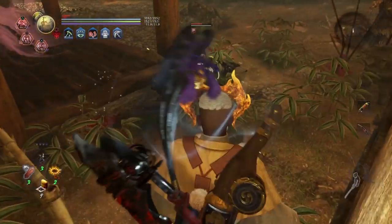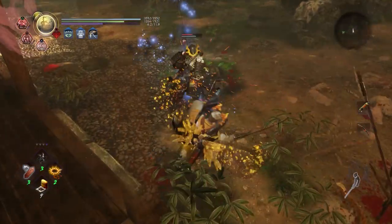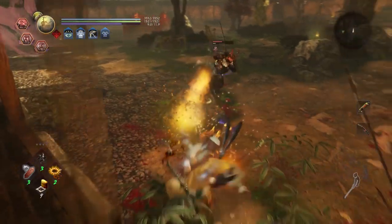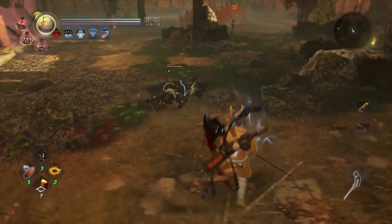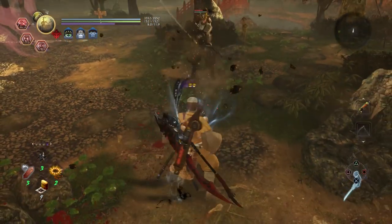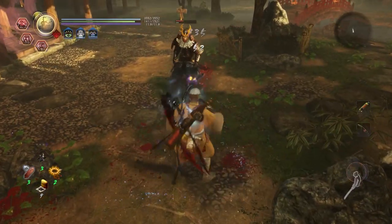Right there. So if my opponent is right there, I can go Brute, call the Talisman, and then straight into this. Mess him up a little bit more. And if he's far away, I can go a Baron, and then do it. You get the idea, guys? If he's far away, you go from Baron. If he's close by, you do Brute, a Baron, straight into a weapon change.